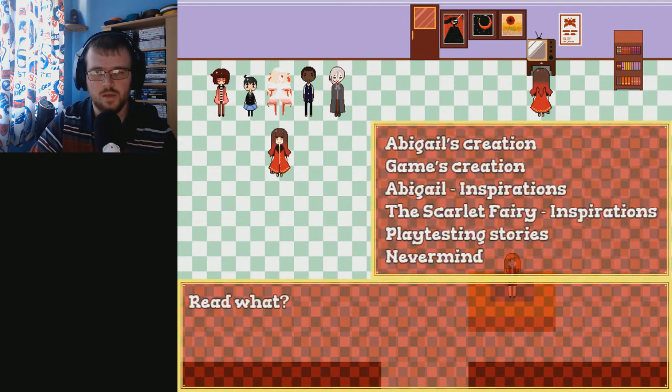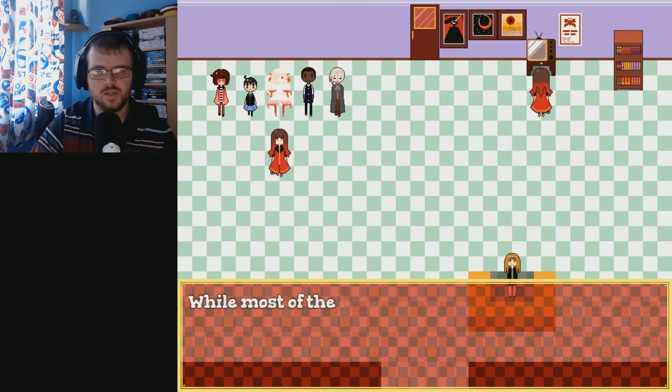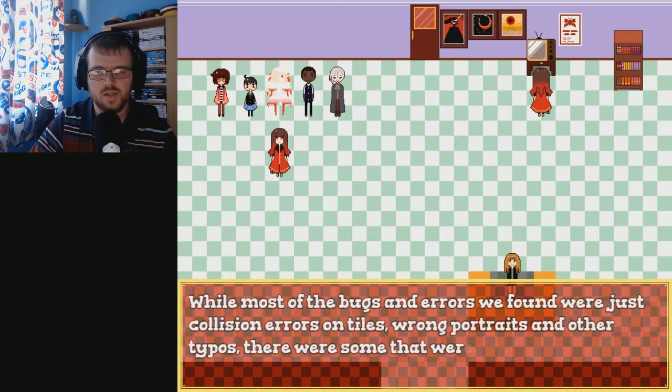Okay, playtesting stories. When it came time to playtest the game, I enlisted the help of my friend Fulin to play through the game and help me find bugs. Turned out she was perfect for finding the weirdest bugs. While most of the bugs and errors we found were just collision errors on tiles, wrong portraits and other typos, there were some that were exceptional.